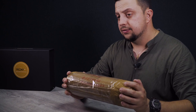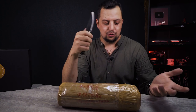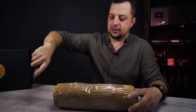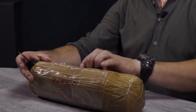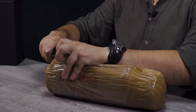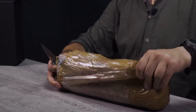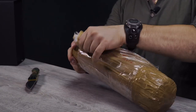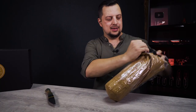Now let's open it. It's a Beaver Knife — I prepared their Bird and Trout one, so I'm really excited. Kirill is very active now. Very recently we had a presentation of his new convex knife Pointer. It's been just a little bit of time and now he has made a new one. He's just rocking. Maybe it's connected with the fishing season — he's a big fisherman, so he had some fun fishing and now he's making great knives one after another.